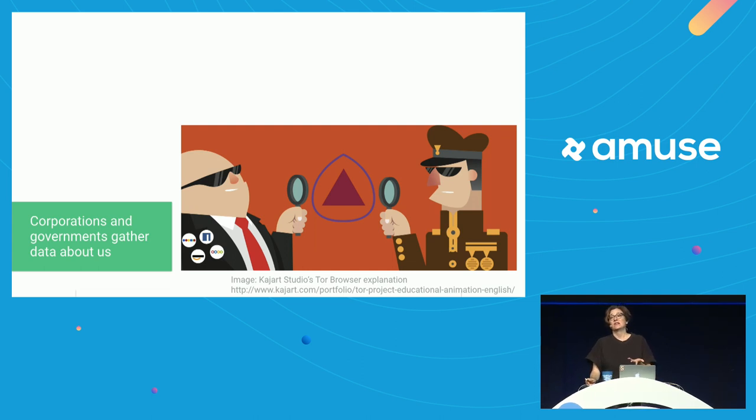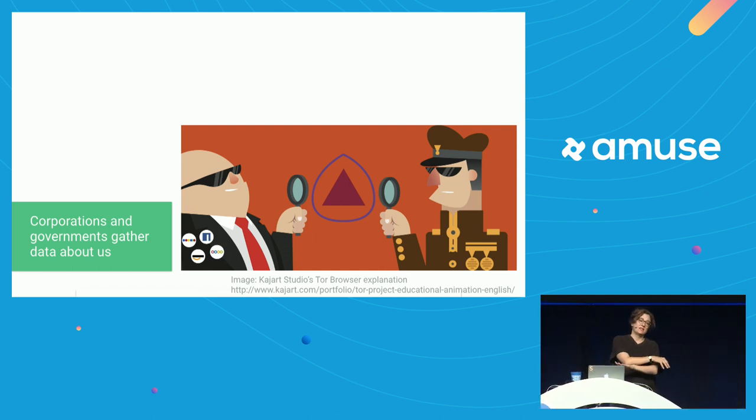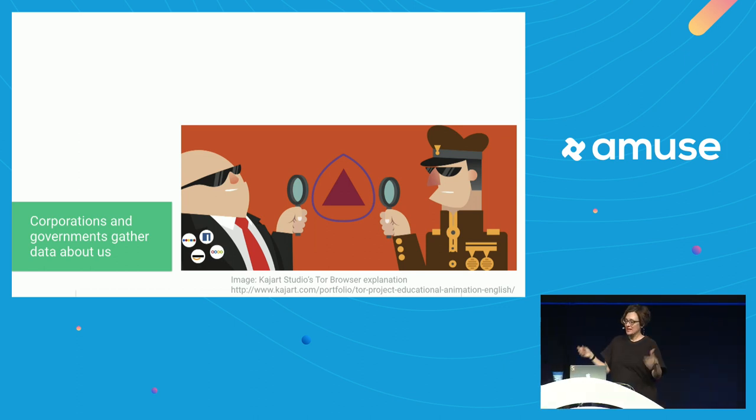I spent most of my career in Silicon Valley working as a consultant for big tech. In Silicon Valley, most people are skeptical about the government and have strong positive feelings about the Googles and Facebooks and Amazons of the world and their ability to protect people from governmental overreach. Now I live in Berlin, Germany, which is completely the opposite. In Germany, and particularly in Berlin, people have strong positive feelings about the government and how it is going to protect people against overreach by Silicon Valley corporations that are part of this capitalist system extracting data.